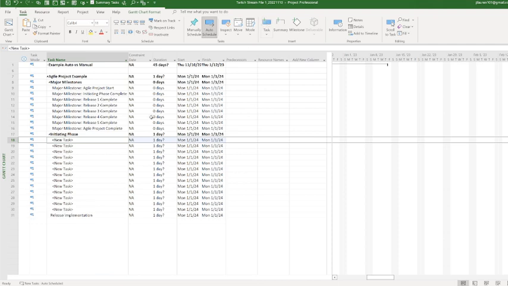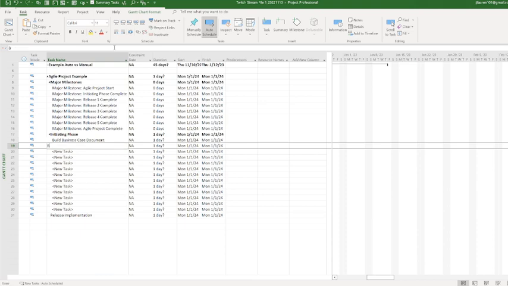Okay. So build business case. So when you're making tasks, you always start with a verb to describe what it is you're doing. And that's best practice. Other places may say differently, but don't worry about it. Build, yeah, benefits management plan. Now, why am I doing this?